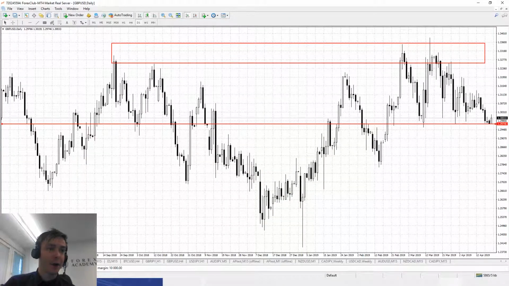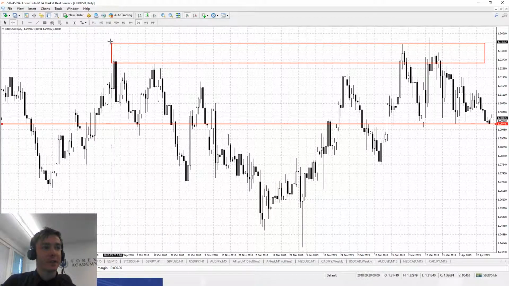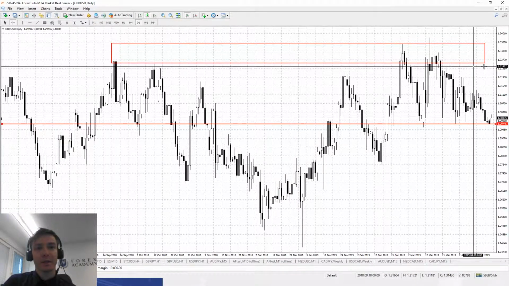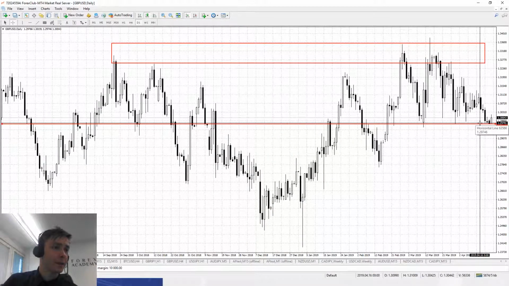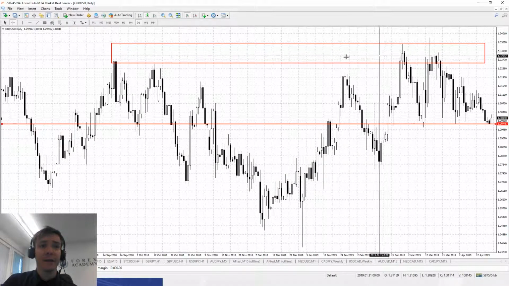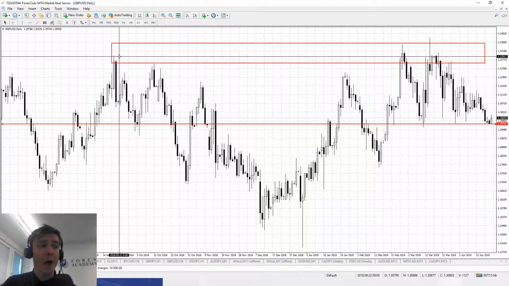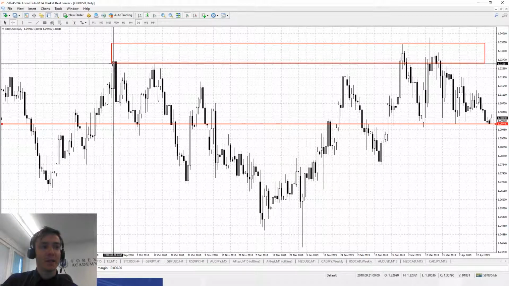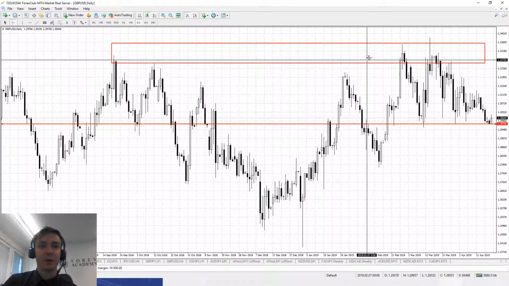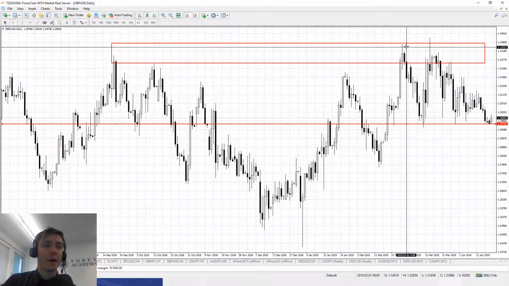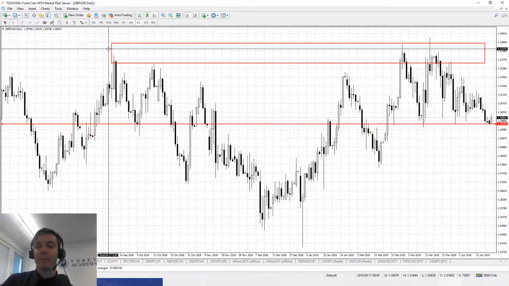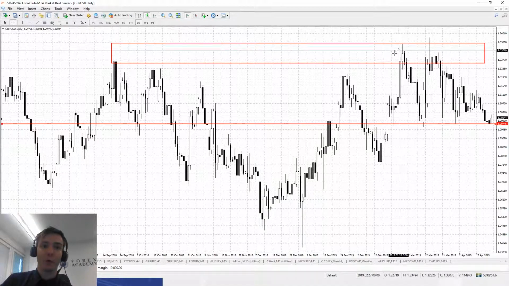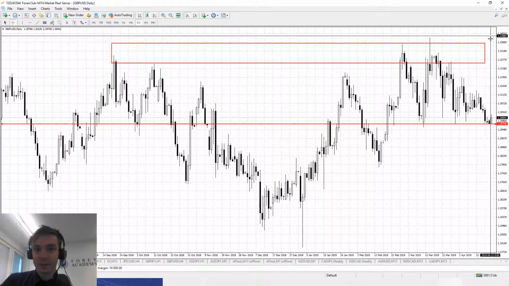I selected the daily time frame, and as you can see, I'm working with two levels. I'm working with this resistance, and below here it's support. I use this market for a reason, and it is that we have a different kind of behavior of the market at these certain levels. At the resistance you can see that the market reacted on that, but the level is much wider, and the reason is that the market is not so much balanced at these levels, and market participants see this level a little bit differently. So the order flow and orders on that type of level are a little bit different.